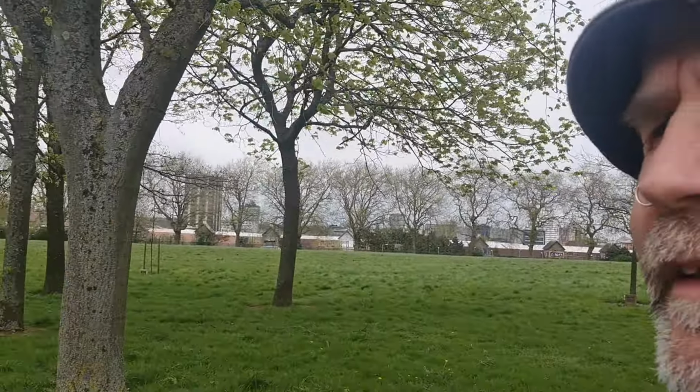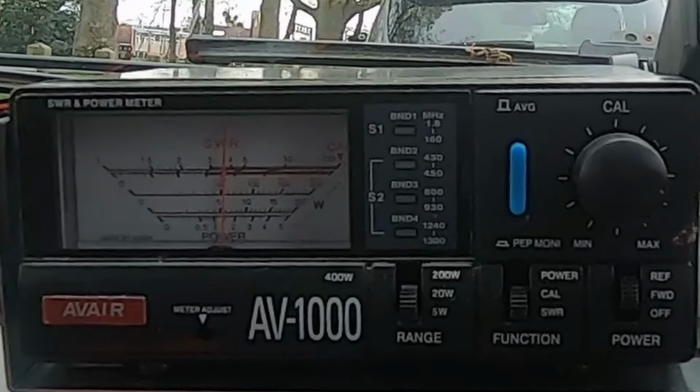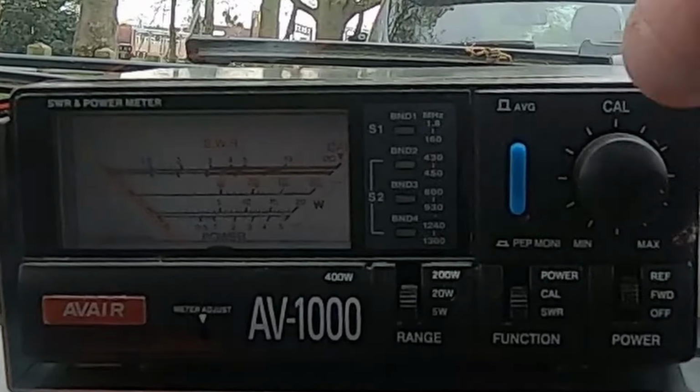And the SWR, we've got an SWR of 3 to 4. Now, I always thought this antenna was supposed to be an antenna that covered 70 centimetres, two metres, and PMR. So, I don't know if I've done something wrong. I don't think I have. Let's try again. No, it's got a really high SWR, guys, so I'm not going to use it for long, but I'll put a call out and see what happens. That's all I can do.